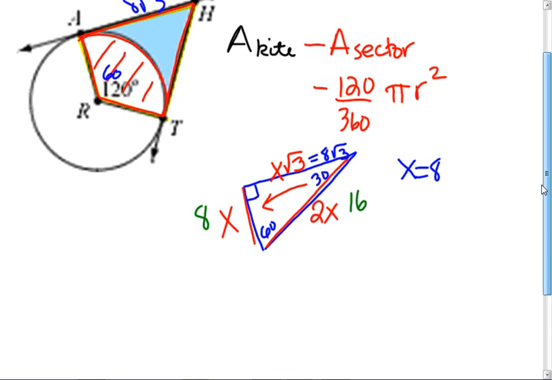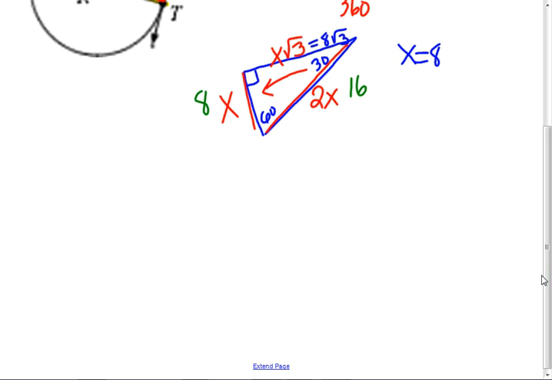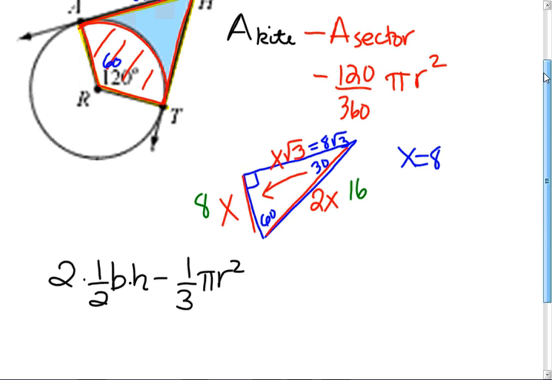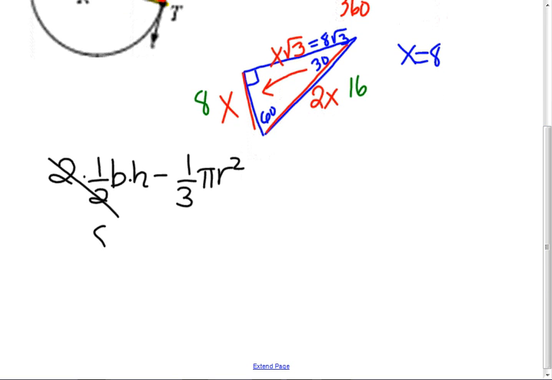How many triangles are there? 2. So I've got 2 triangles, which is 1/2 base times height, minus 1/3 of the circle, pi r squared. And I think maybe I better label my picture here so I can find things. I've got everything I need. This is 8. Okay, what happens to the 2's? They go away because I got 2 triangles. What's the base and what's the height of that triangle? And the height is 8 times the square root of 3. That's why we did all that radical work, so you'd know what to do with this.